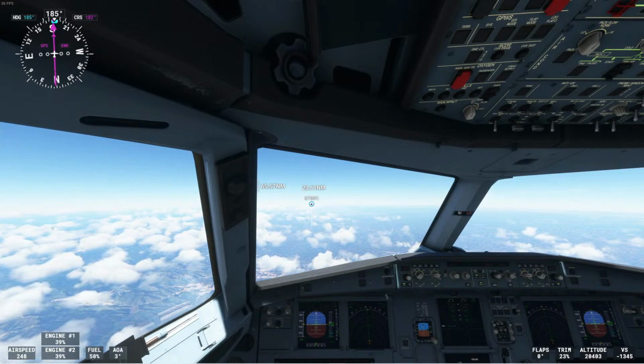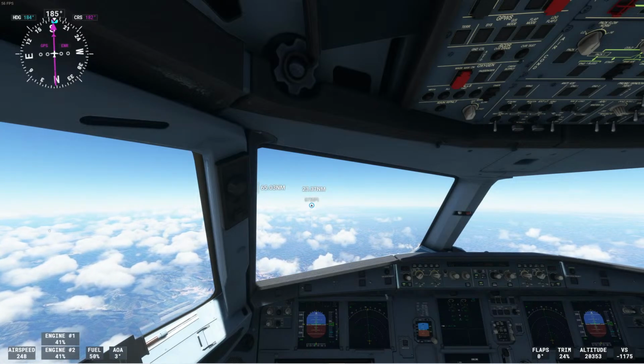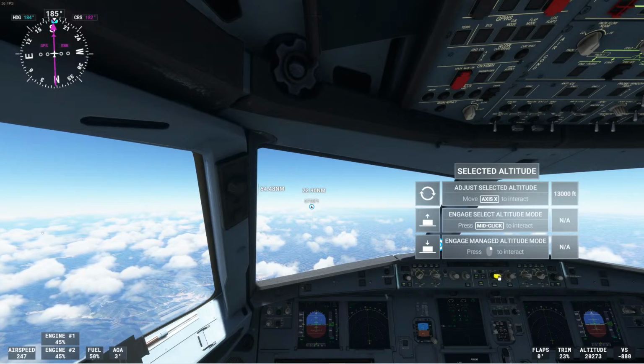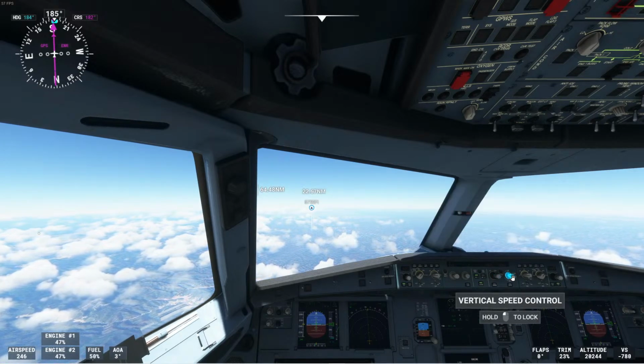Okay. Orbitry 135 descend and maintain 14,000 feet. Descend and maintain 14,000 feet Orbitry 135.